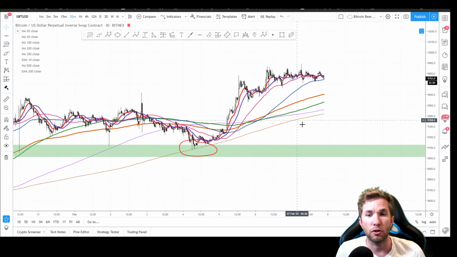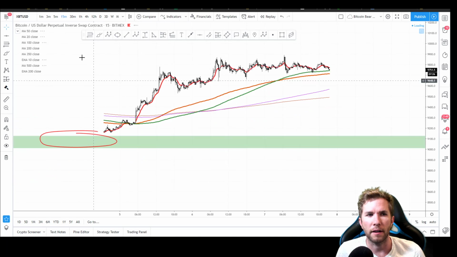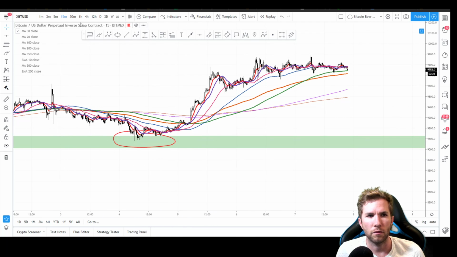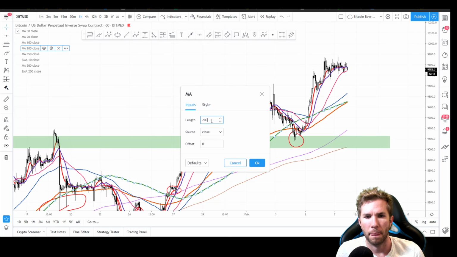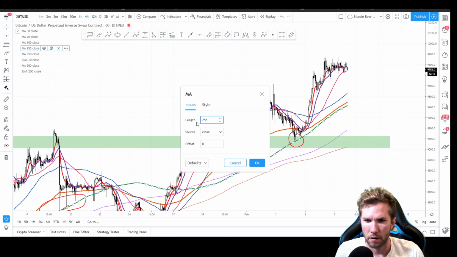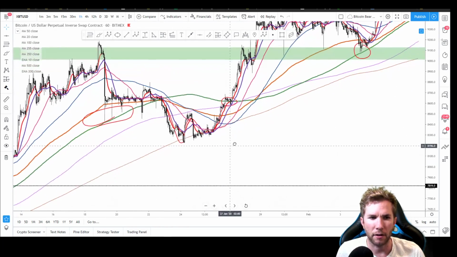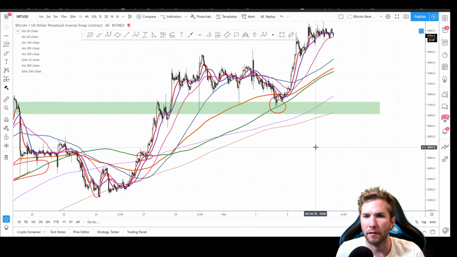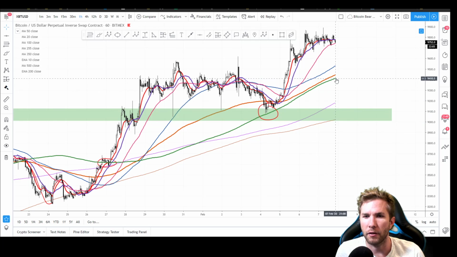So that would be the 255 EMA on the hourly. Okay, so cool. We're identifying a dynamic level that seems to be respected quite a bit. So on the hourly, this would be our 255 or 250, I guess. And so this is a level that you're going to want to watch.